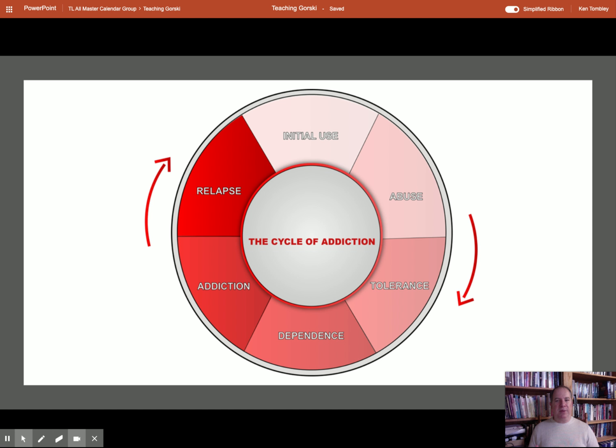And then from dependence, where you are saying, I have to have it to almost feel normal, you're holding on to it, and then life begins to degrade. And you find that you are increasingly more compulsive. So even though you're willing to be uncomfortable, you're finding that you're choosing your substance or your addiction behavior regardless of consequence. And that's when you know you're kind of all the way around to that stage of addiction.